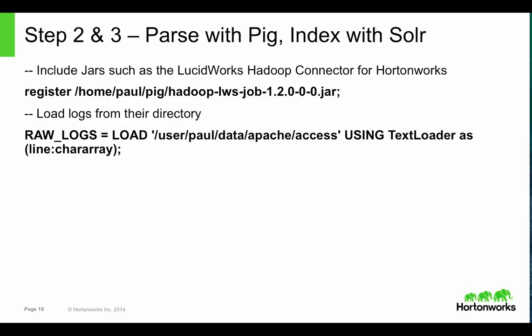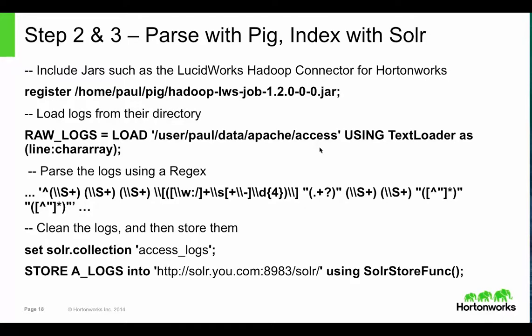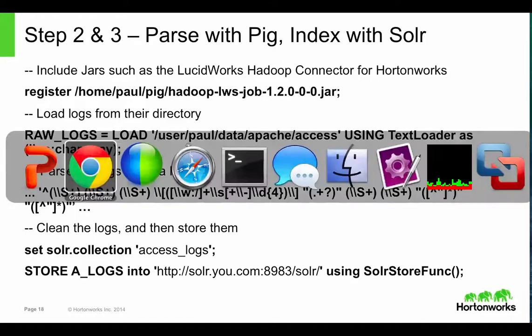And now we need to look for and pull in the actual access logs that I have. So in this case, I'm just loading my access logs. They're in this directory. Using a text loader, I'm going to load the entire thing as just one big line. In order to be able to split those fields out of those lines, so in order to split out the IP address, the remote, the headers and things of that nature, the requests, I'm going to use a regular expression. And this regular expression is just going to pull out those specific fields and give me the ability to then push that data into Solr.